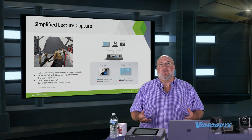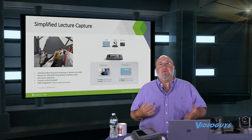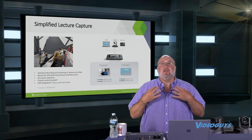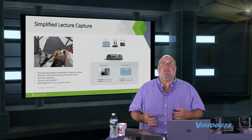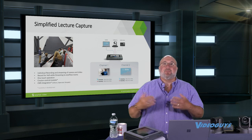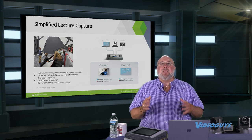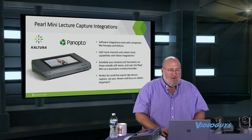Or maybe you're in a lab situation where you have one camera that's looking at all the lab gear and then there's a camera that's a focus on you. Or maybe you're doing something interactive in the classroom that you then want to be able, the lecture, to bring home to kids who are watching distance learning. So maybe there's one camera that's a PTZ camera mounted on you as the professor, that's kind of different presets where you are, a zoom and you move to one table, one lecture, and then the other could be for a roving camera where someone's actually, you know, shooting the students, because maybe the students are participating in the lecture. So you can bring up the student when he wants to ask his question and go back. It all works so well and it's so easy, because the Pearl Mini is a mighty production device in a small package.